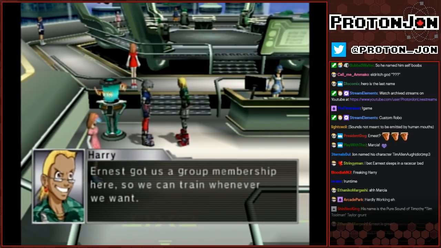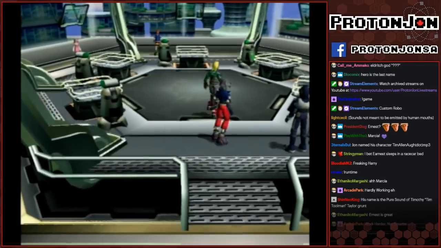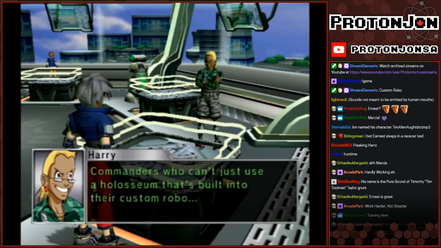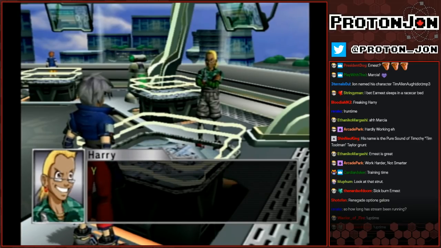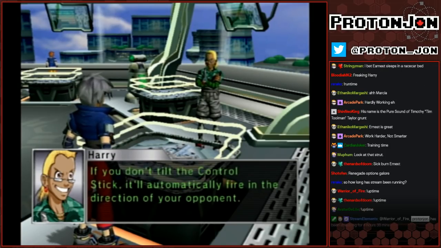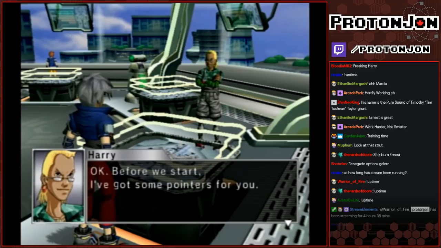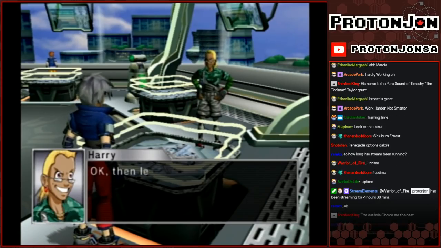This is the training gym. Ernest got us a group membership here so we can train whatever we want. Here, let's do a round. You versus me. This table here is called a Colosseum deck. It's a machine that projects a Colosseum. Some commanders like me can create their own Colosseum. Some can't, just the way it is. Commanders who can't just use a Colosseum that's built into their custom Robo, or they use Colosseum decks like these to make one for them. Okay, before we start, I got some pointers for you. You probably noticed this, but you can change the direction the pod fires in. Tilt the control stick so it aims where you want to shoot, and press the L button. Don't tilt the control stick, it'll automatically fire in the direction of your opponent. Got it? Wasn't listening. Then listen this time! I'll say it once more! Okay, then let's start. Don't worry, I'll go easy.